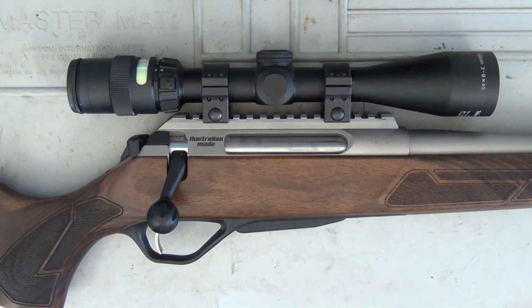Now, recommended retail price on this, guys, about $1,450 I've seen, and a little bit less, down to like $1,400, depending on which shop and what location in Australia you go to. But being Australian made, I absolutely love these rifles. So in one way, it's going to be high expectations for this 243. So let's get it out on the farm now and see if it performs just like every other Lithgow that I've owned.